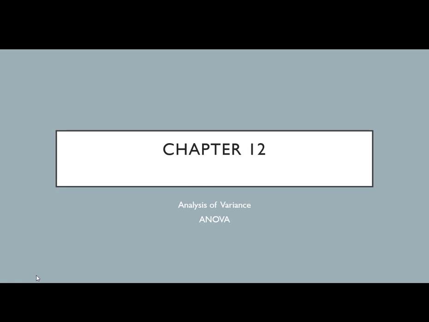Okay, so the last chapter we covered was chapter 10, which was inference from two samples. And I've decided to skip chapter 11 and do it later because first we looked at one sample against a hypothesized mean, and then we compared two samples, two independent samples, and then two paired samples. And so it makes sense to me more to go on to the next phase, which would be comparing three or more samples. We'll come back to correlation and regression at a later time. And it just doesn't make sense to move on to non-parametric statistics before we finish this up. So we're going to do chapter 12, which is analysis of variance.